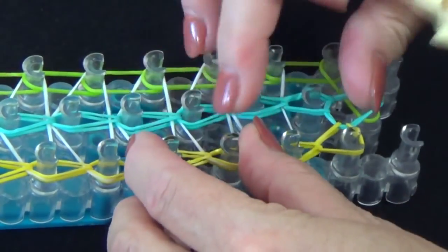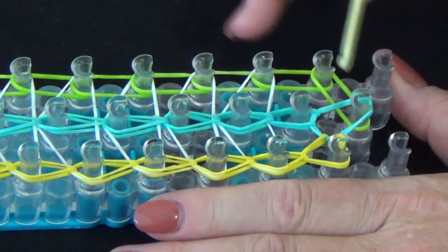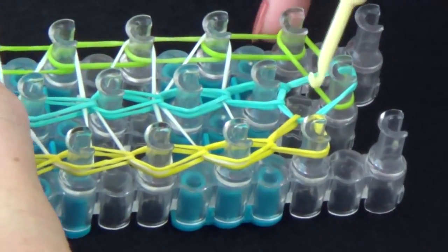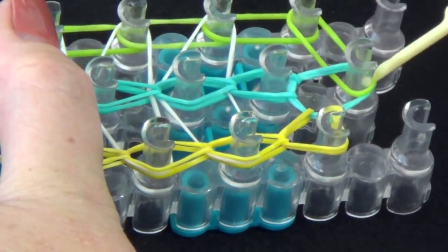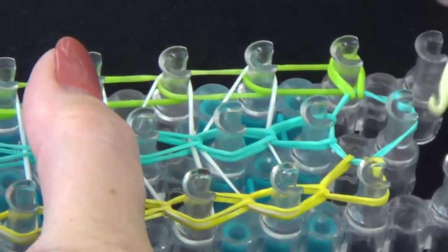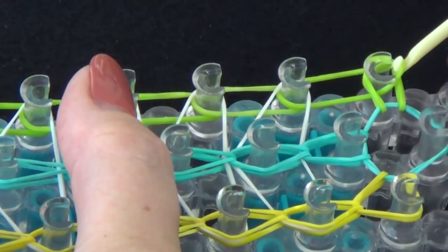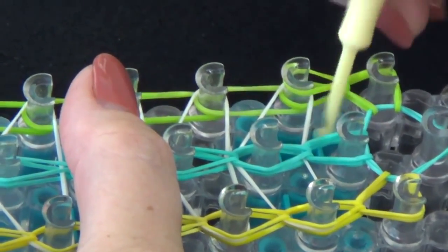I'm pushing all these bands down now. So we get ready to loop this right side of the loom with the green bands. We use the back of our hook, pull back that blue cap band, slide our hook up through that channel, grab the green band and loop it out to the side. Reach into the point of that teardrop, pull the green bands back, slide your hook up the channel and grab that and pull it around.